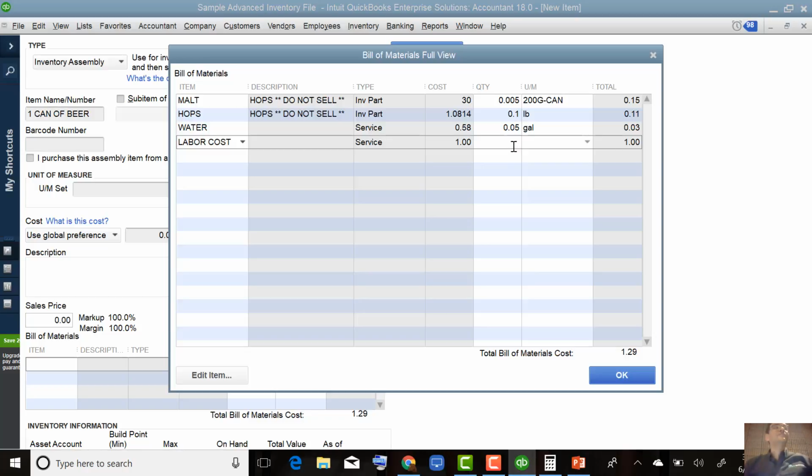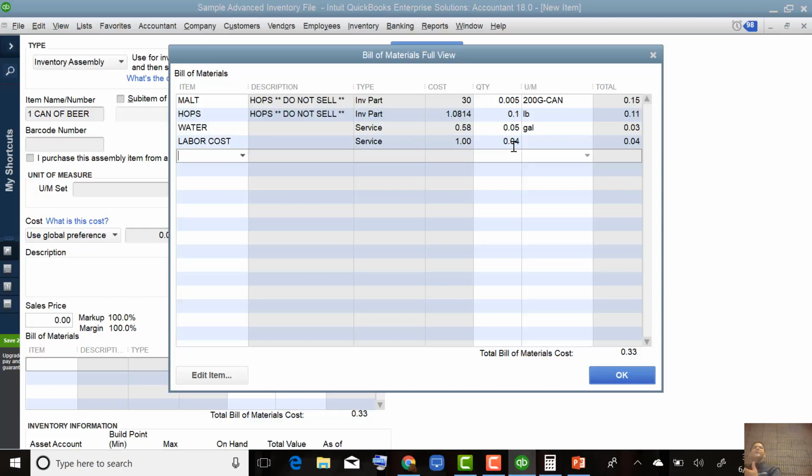And then the labor cost, so let's say, based on your calculation, it takes 3 people to create 800 cans of beers, and these 3 people get paid $20 an hour each, so you have $60. So you divide that whole dollar amount, and it comes out to be 4 cents. So you put it in there, 4 cents. So it's all stuff you do in a spreadsheet separate. Right?